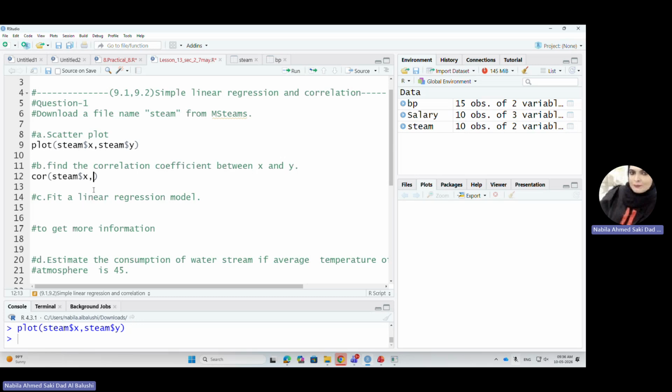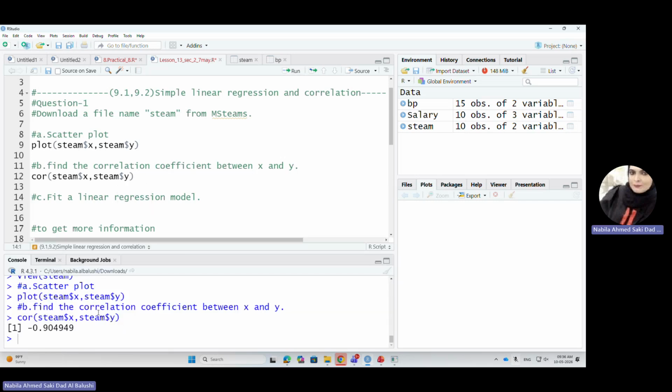Select X, comma, file name, select Y. So the correlation coefficient value we get is minus 0.90, which indicates that there is a strong correlation between steam consumption and the temperature of the atmosphere.